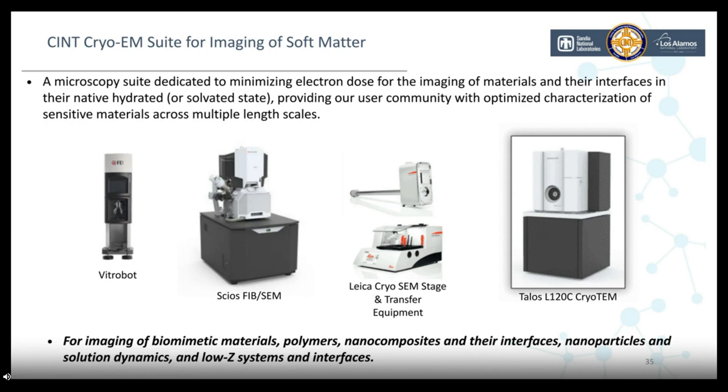But it's the cryo stage and transfer equipment that really ties the whole suite together. The cryo-SEM stage goes on the SIOS, and then the transfer equipment enables us to have all the tools brought together. This gives us imaging capability for biomimetic materials, polymers, nanocomposites, and interfaces, and also, as Dan was presenting, low Z systems.